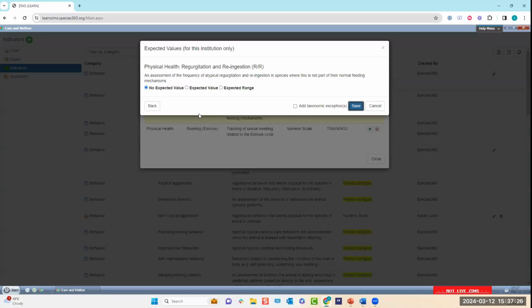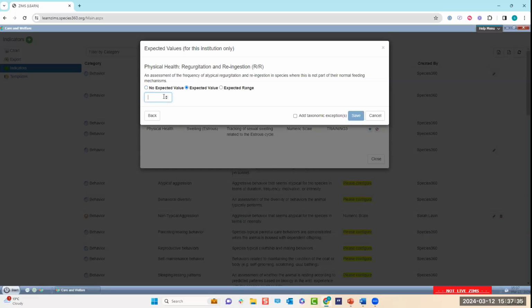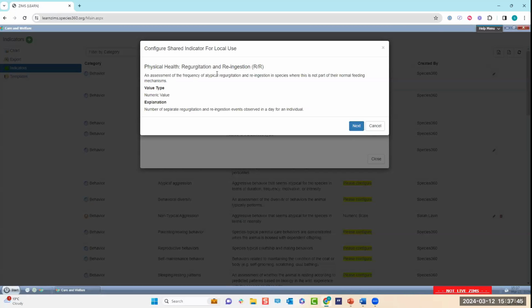You can click next, and all you have to do is set an expected value if you want to, which you can set to 0. So this is an indicator that's going to track regurgitation and reingestion, an assessment of the frequency of atypical regurgitation and reingestion in a species where this is not part of their normal feeding mechanisms.